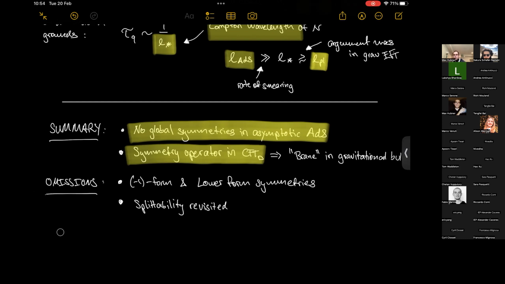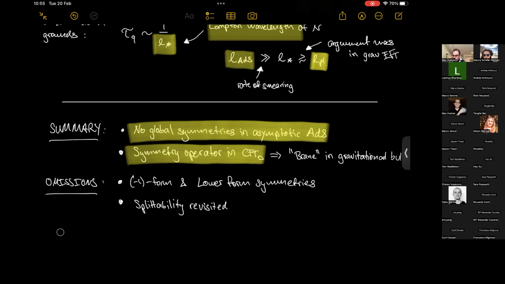And then there is also the very natural question of what we want to call lower form symmetries. One can ask, what about -1 form symmetries of the gravitational dual? Are they allowed? From the perspective of the CFT, these would be -2 form symmetries. We discussed this notion of lower form symmetries exactly in a context like that: if you have, more generally, a QFT within a larger QFT, then you can introduce this notion by saying that a minus form symmetry in the ambient space should be interpreted as a lower form symmetry of the defect theory.